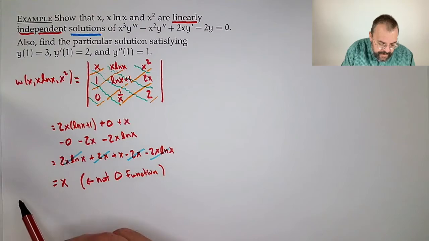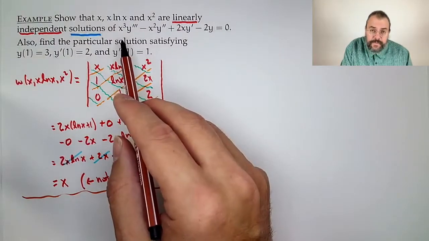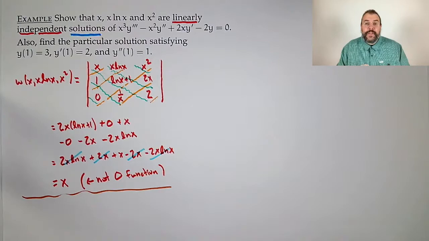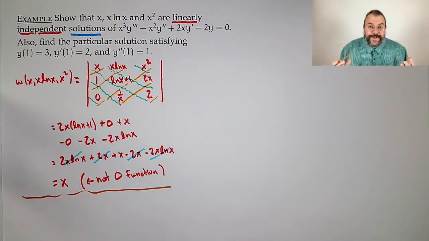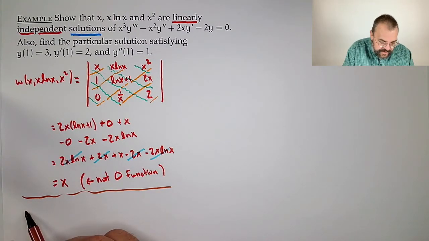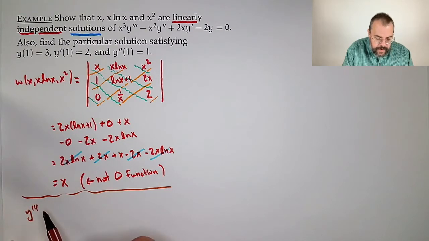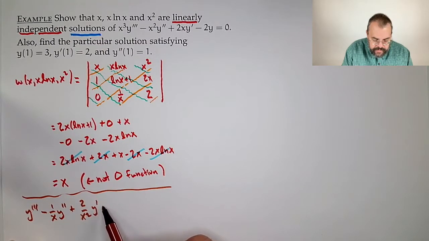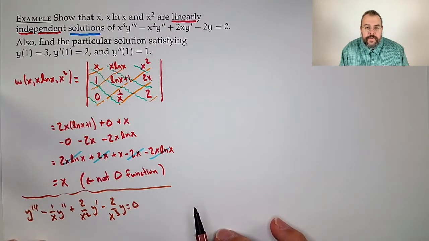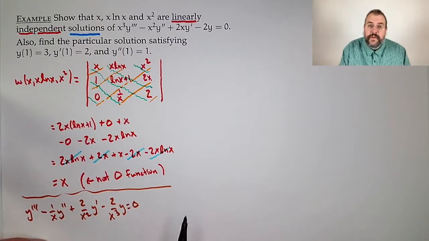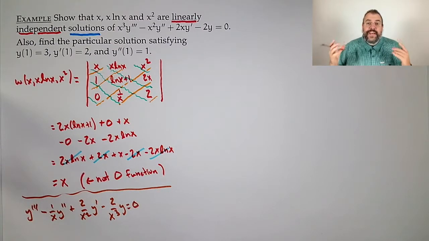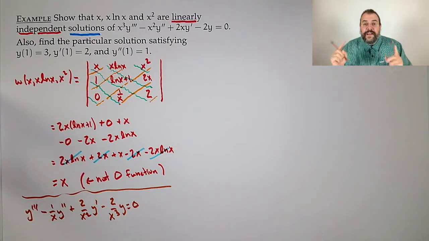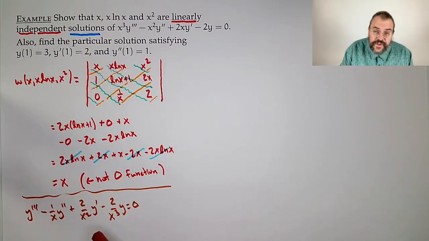Well, suppose we make this a 1 in the front. Then we can do that. We have technology called divide by x cubed. So we say, hey, this could be thought of as a differential equation: y triple prime minus 1 over x, y double prime plus 2 over x squared, y prime minus 2 over x cubed, y equals 0. And now we say, look, in this form, we can talk about solutions. And we know that solutions exist as long as the coefficients are continuous.